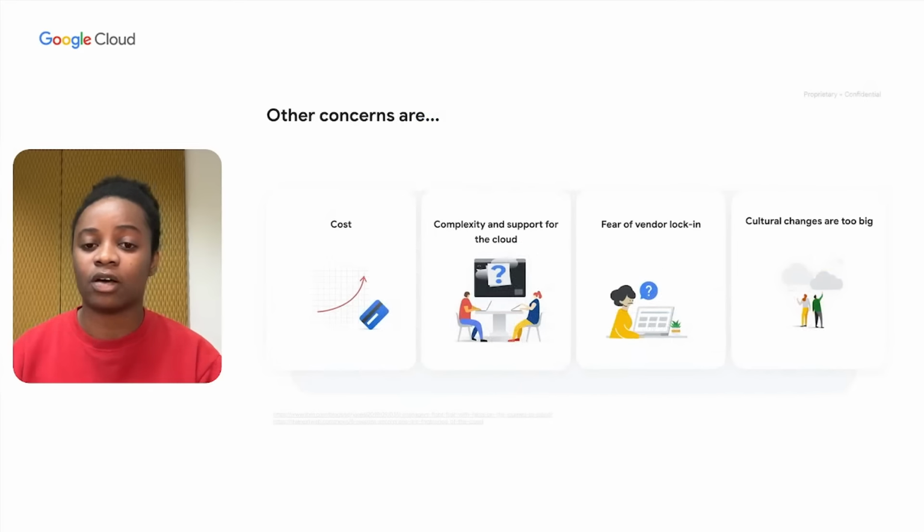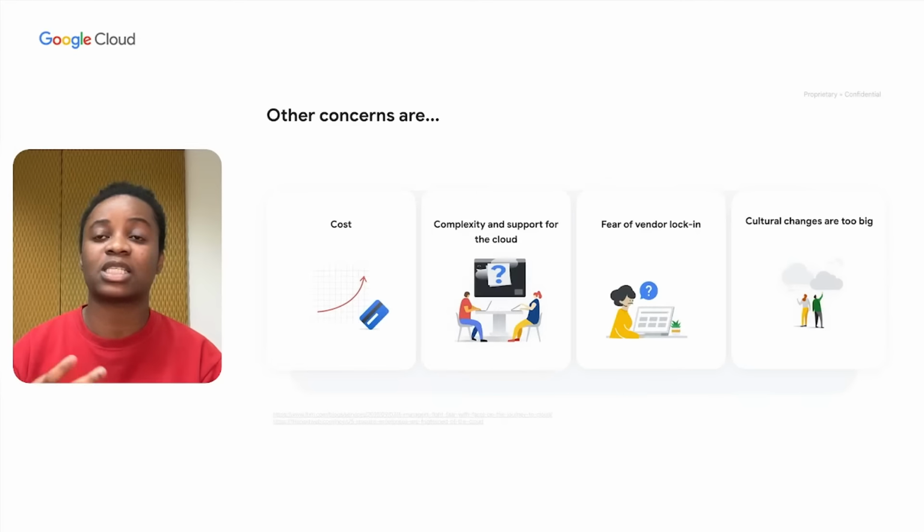Another problem might be cost. People usually think that it's expensive to be in cloud, but as you have seen earlier, it's more expensive to be on premise instead. You might say that the support is too complex, I have to go through queues, etc. But we have tiers that can even reply to you in hours instead of waiting days for the support to come.